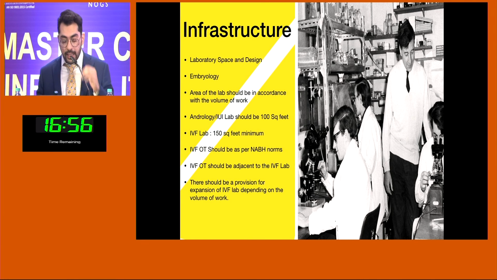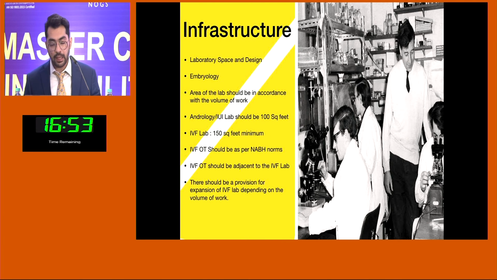Now, basic guidelines have not been mentioned, but this year when we were working on the embryology consensus, ISAR actually put certain minimum requirements: if you're planning to start an IUI lab or an andrology lab, at least 100 square feet or a 10 by 10 room should be dedicated for that laboratory. That's the minimum criteria that ISAR is now going to propagate. And again, the lab area always has to be in accordance with the number of cases that you're doing. Now, if I'm only doing IUIs, but I'm doing a lot of IUIs, say 50 IUIs in a month, then probably this 10 by 10 room would not be sufficient.